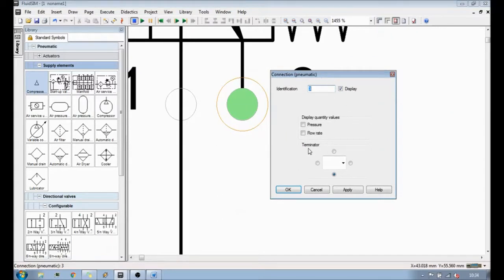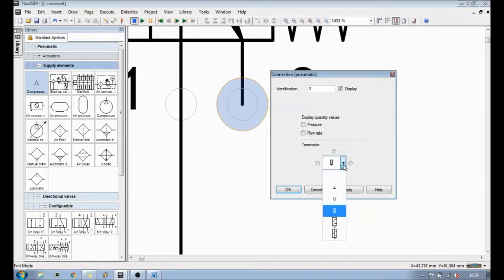dialog. And here from the terminator we can choose how we want to end this connection. We can put a plug on it, we can use straight output to atmosphere, and we can choose a silencer.